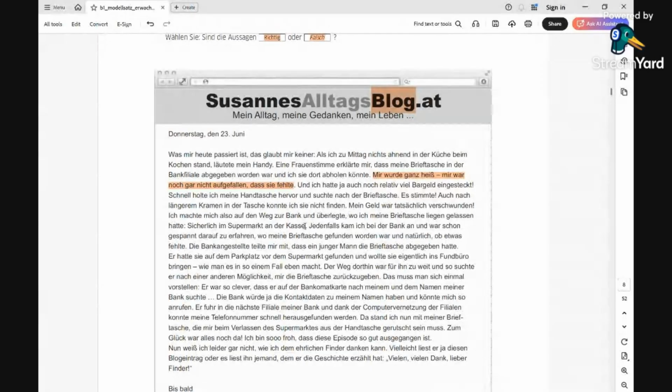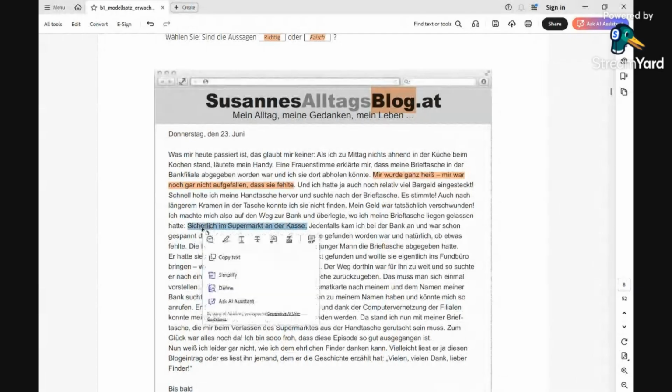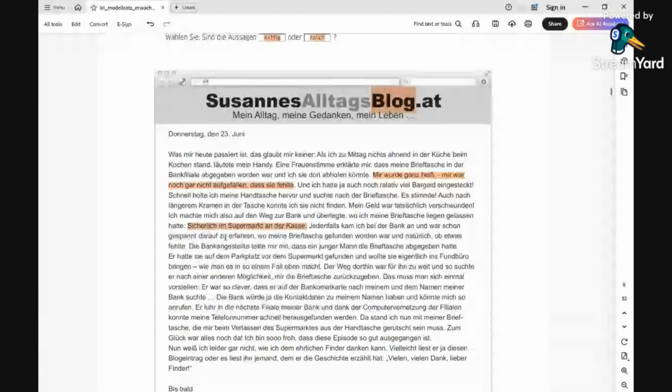So I'm going to underline this statement. I hope you are able to follow as I read the passage. If I'm too fast, tell me in the comment section below so that I can do it slowly for the other parts of the exam, for Teil 2, Teil 3, and the others, okay?